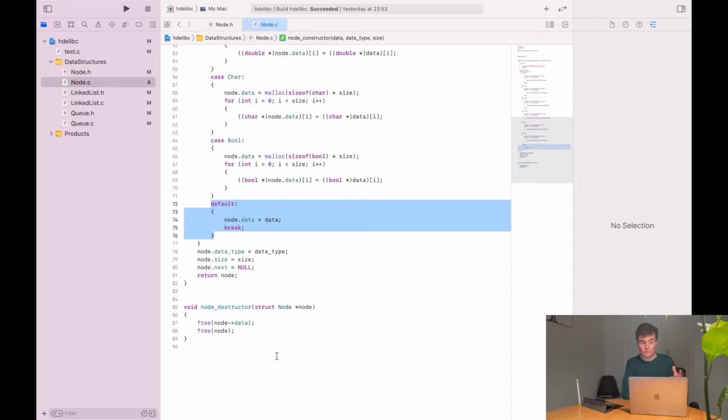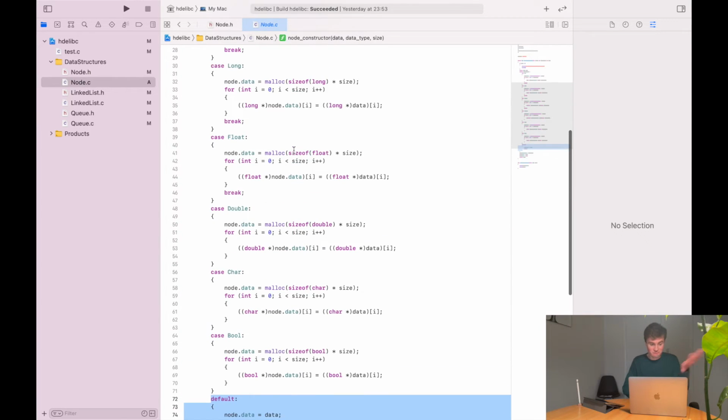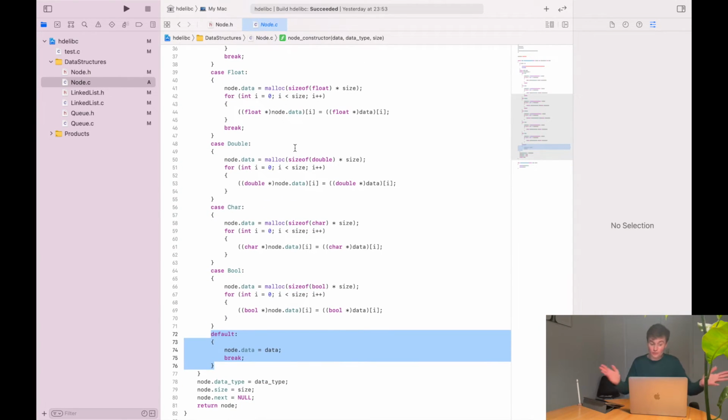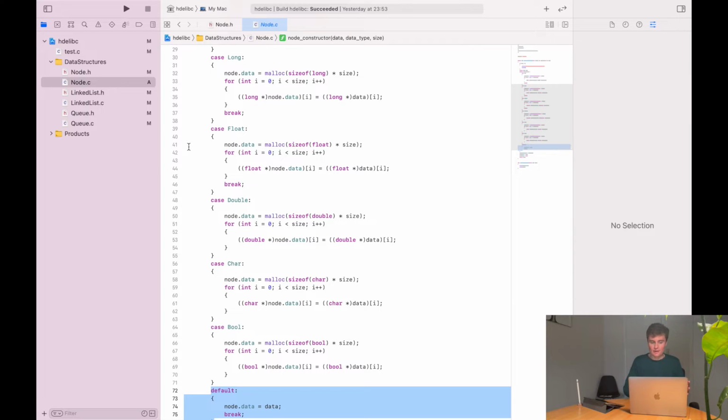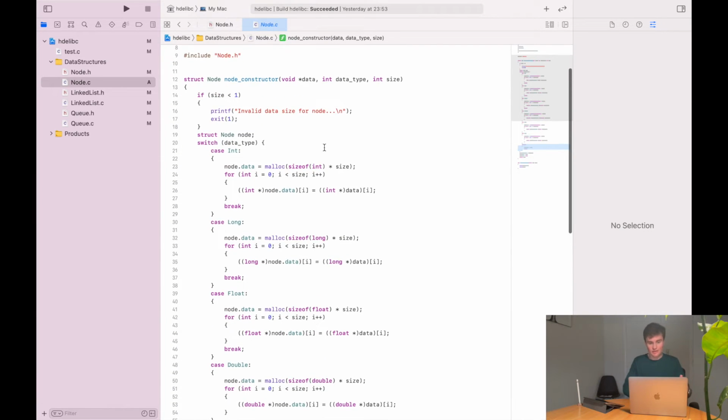And this way the user can create their own custom structs or data types, whatever they want, and pass it into the same function. Now they're going to have to call malloc themselves outside of it, but that's fine. They know what they're doing at that point, and they can do that. But here, for all of the generic data types, whether it is a single value or an array of values, my constructor here is going to handle all of that. So I'm very pleased with this.